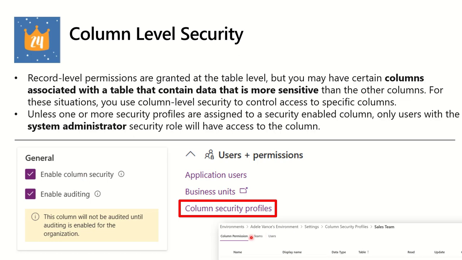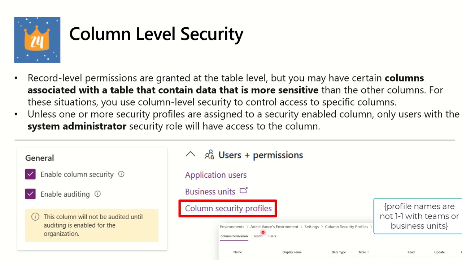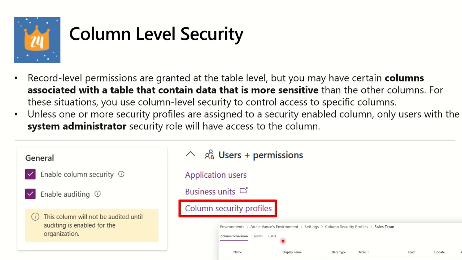And you can assign this permission on a team level or a user level. I do think the best practice here is to use your teams versus explicitly adding users, but you have the option to do both. Every column that you mark enable column security will fall under the same user experience or settings page.